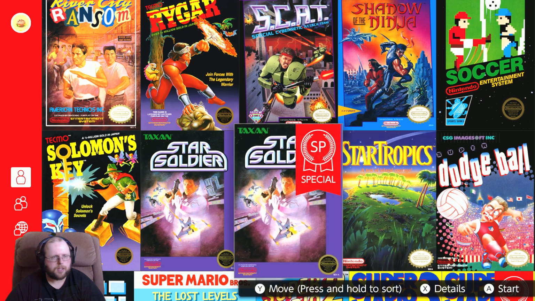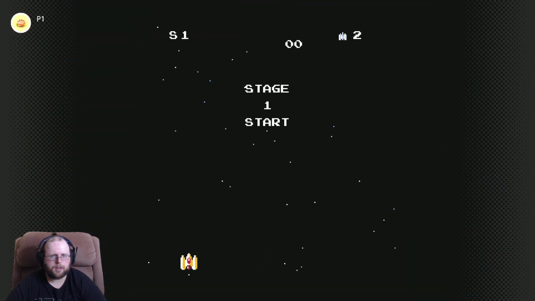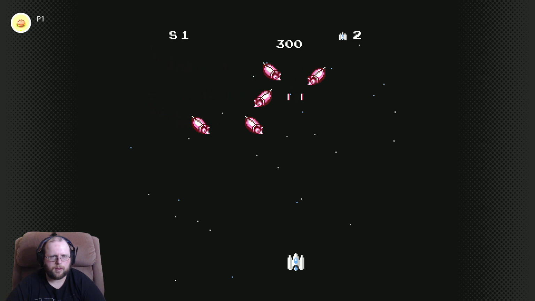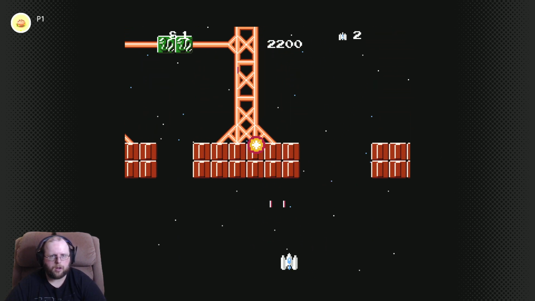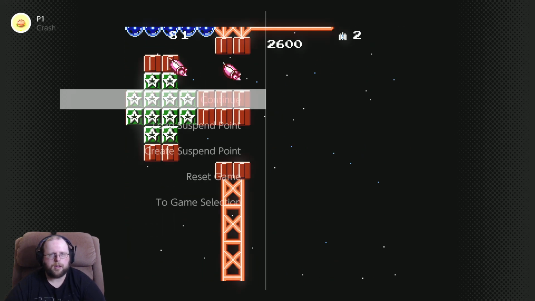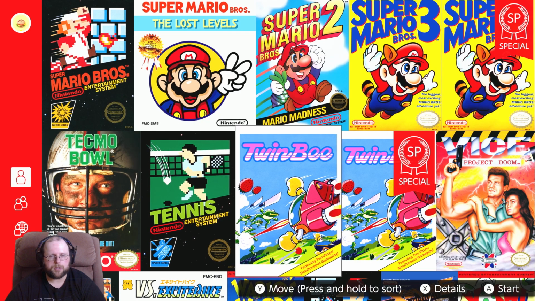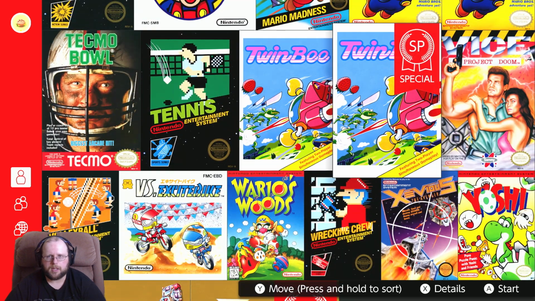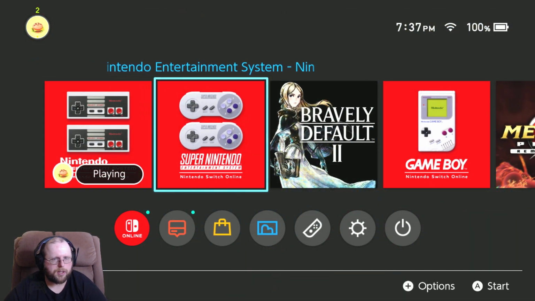Let's see, Shadow the Ninja. So, Star Soldier is probably a shmup. Yep. Okay, that's fine, I just wanted to see that. That is a shmup. There's a couple of them on here. There's a lot of platformers and action games. Twinbee is a shmup. Okay, so there's four of those, and Xevious obviously on there. Okay, there's a decent amount of shmups, so that's cool. Move over to the Super Nintendo.